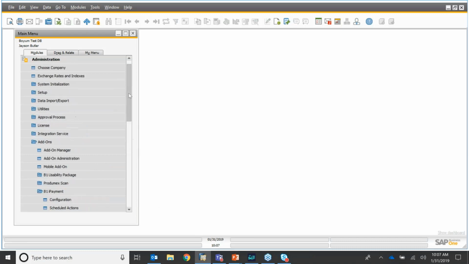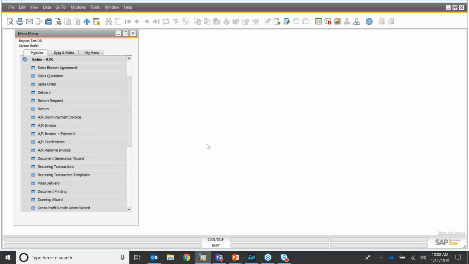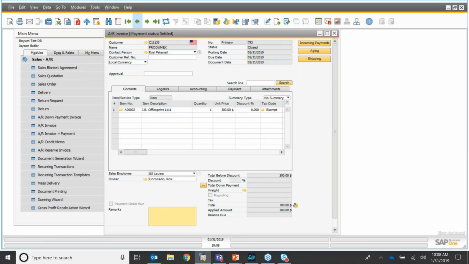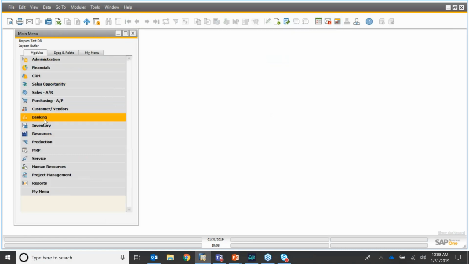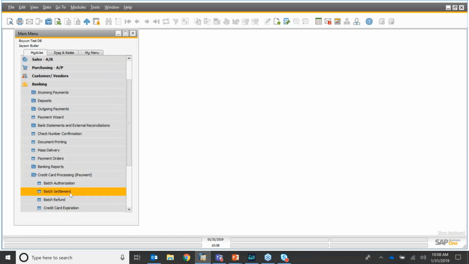Because in this case, you create your AR invoices as you are used to, add them to the system, but then maybe by the end of the day, I'm going to pull some up. I did create some. This one I settled. You see right here, I have one that's just open, Perimeter Technology. Here I have another one from Maxitech that's open. So I have it set: if I create an AR invoice, I don't do anything. But then by the end of the day, I want to come in here under banking and do a batch settlement.